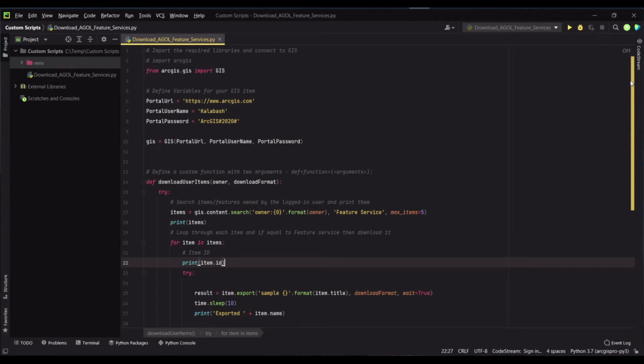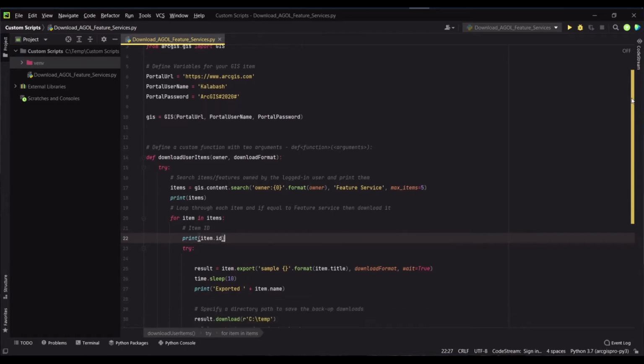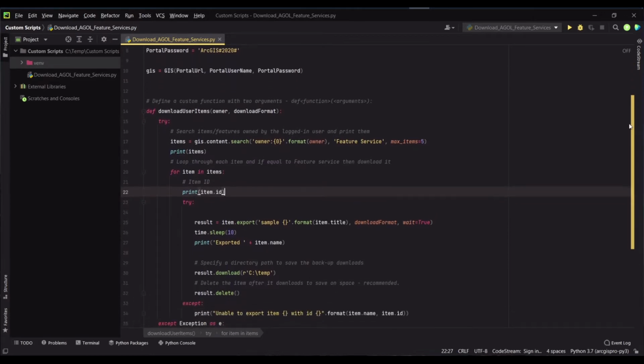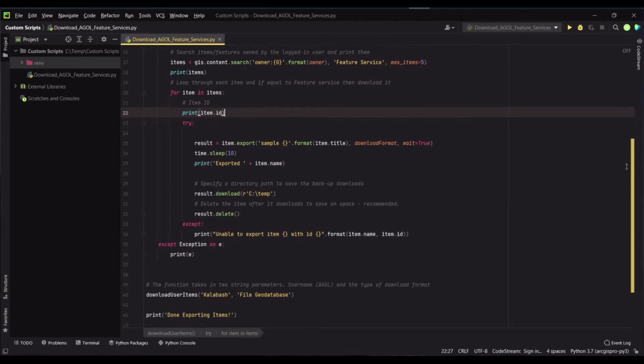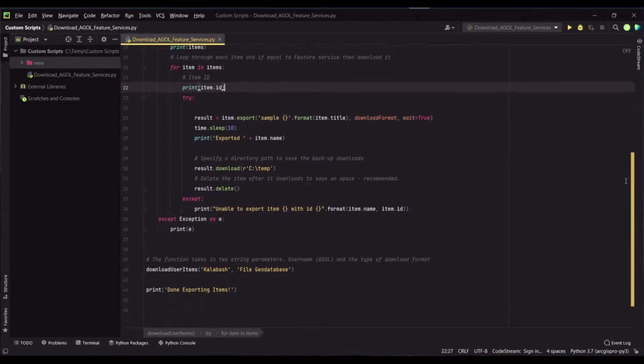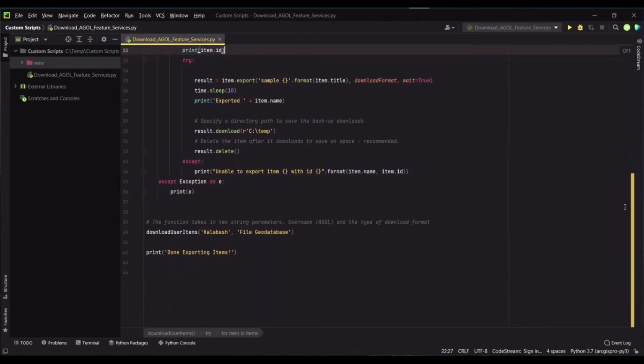So welcome to this demonstration of how you can download feature service items from ArcGIS Online using the ArcGIS API for Python. I believe you have come this far with the aim to implement this for your ArcGIS Online organization to have a backup of your datasets that you would never want to lose in case of anything happening.